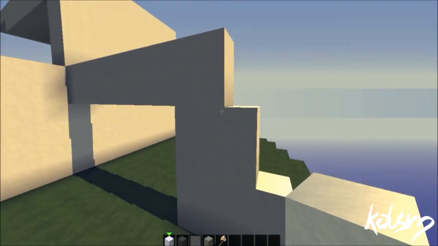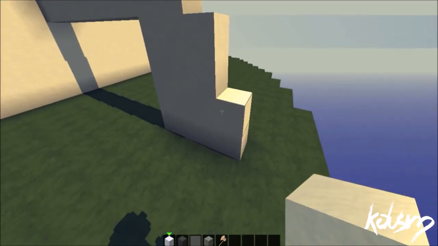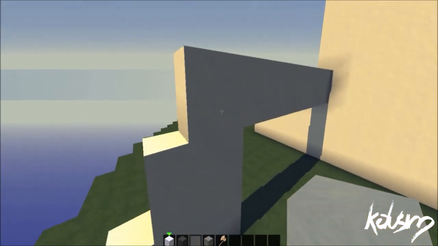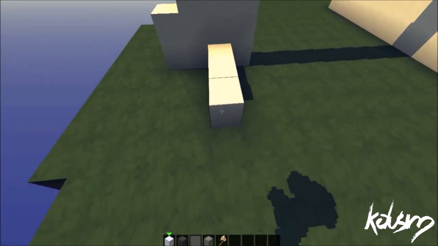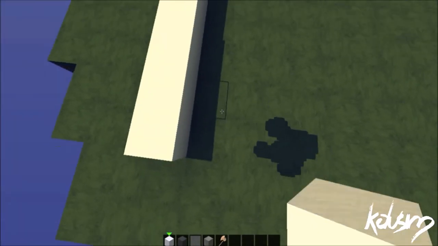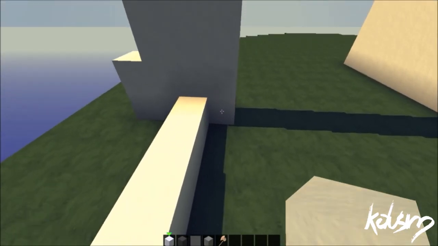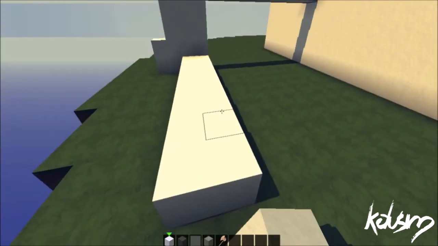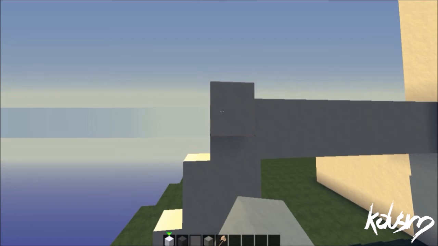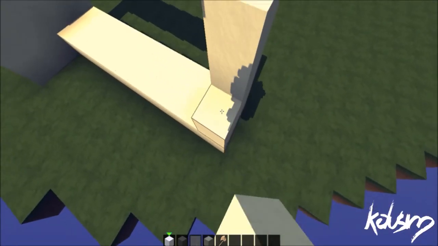We'll leave 2 gaps, have a pillar coming down, leave 2 gaps again, have a pillar coming down. So it looks like that. And what we now want to do, guys, is make this pillar back here the same as this one down here. So let's just fill this in now, like this. And then it goes 1, 2, 3, something like that. We're just going to fill it in, guys, that's what we want to do.